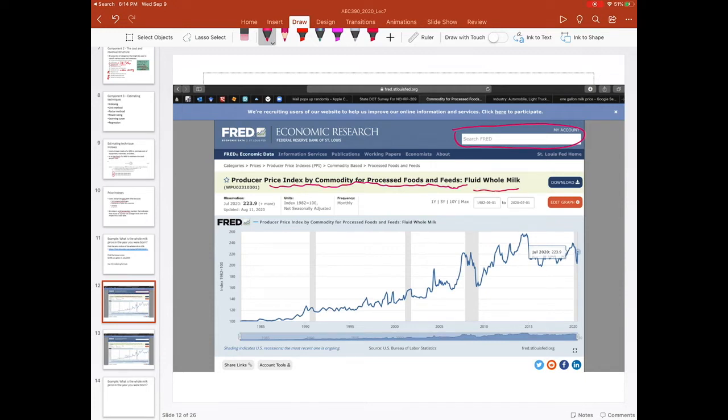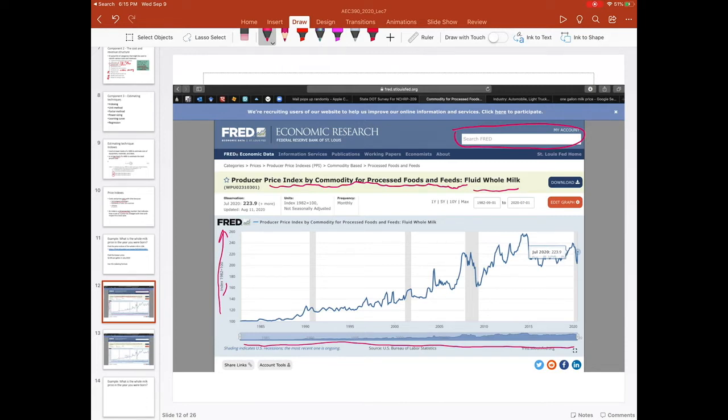So I click that database, and here I got all the data from maybe 1980 to 2020. You see? On the horizontal axis it's the year, and on the vertical axis it's the index. You see that? That's the index. So if the line goes up, which means the index is higher, right? Which means the price is relatively higher than where the line is very low.